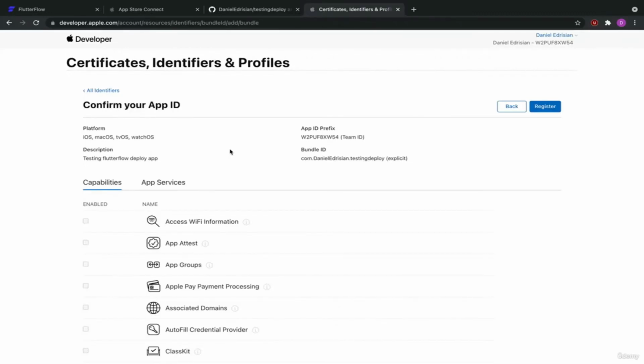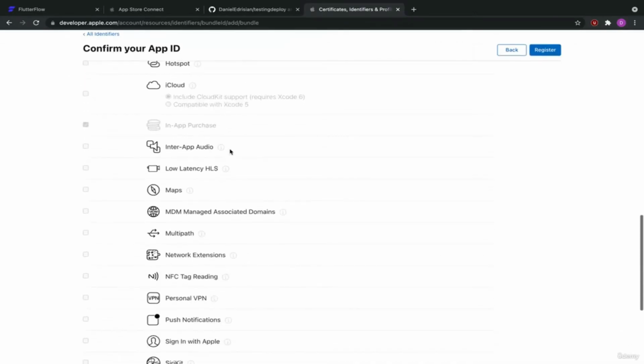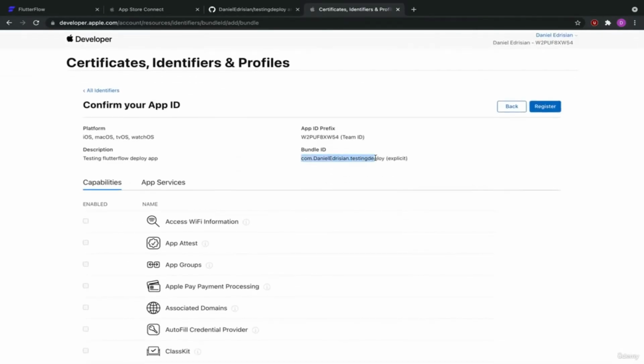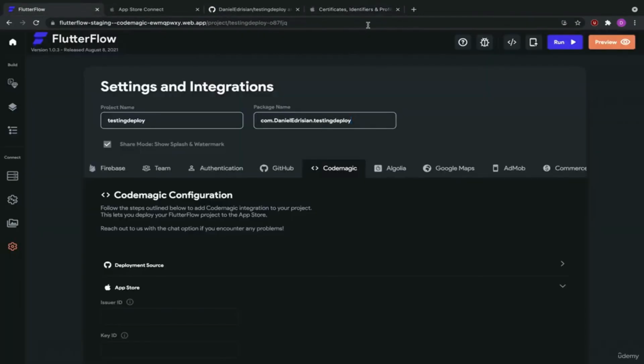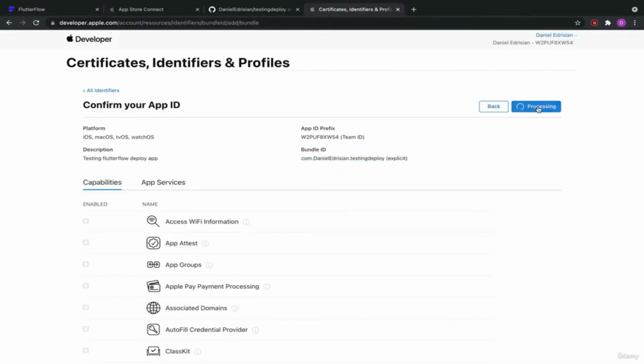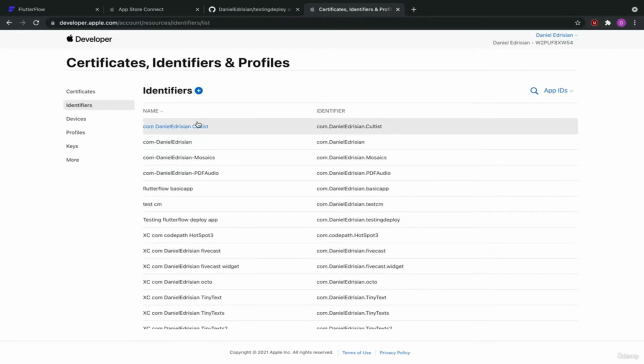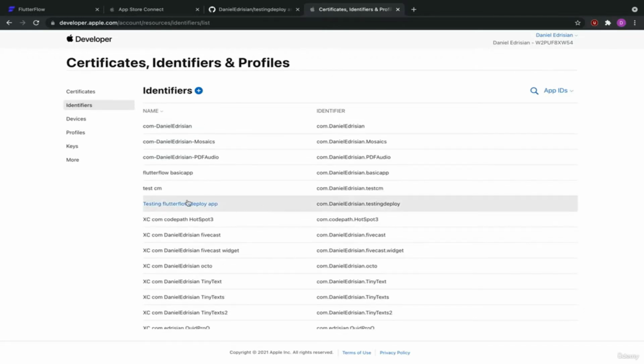Now that we've almost made it, we double check everything, make sure our bundle ID is equivalent to our package name in Flutterflow, and then click register. So now we have created, here it is, the bundle ID for our application.